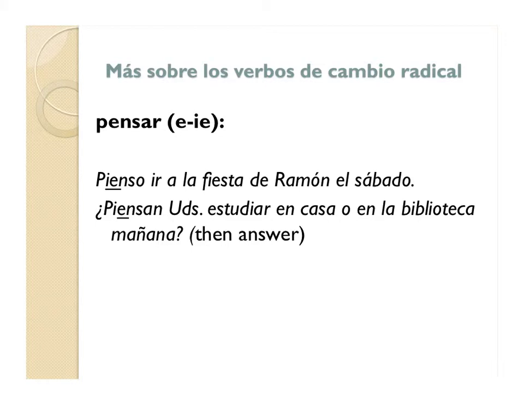Bueno, another good stem changer is pensar, which is an E to IE stem changer. If you've ever heard the word pensive in English, to be pensive is to be in a thoughtful state, to be thinking about something. So that can help you remember pensar. Un ejemplo, pienso ir a la fiesta de Ramón el sábado. ¿Piensan ustedes estudiar en casa o en la biblioteca mañana?